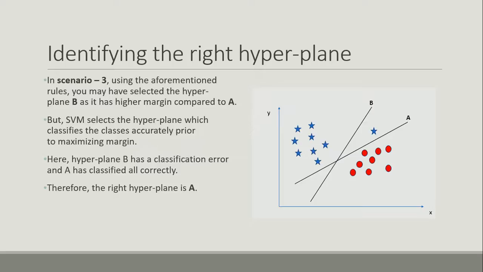Because A divides them correctly into two separate support vectors, but B is equidistant from them both. So either of them can be, but the correct hyperplane would be A, because A segregates them into two different hyperplanes, and that was our first rule, that it should correctly separate out both of the classes. So B won't be, even though it is equally away from both of the classes. So A will be our correct hyperplane.